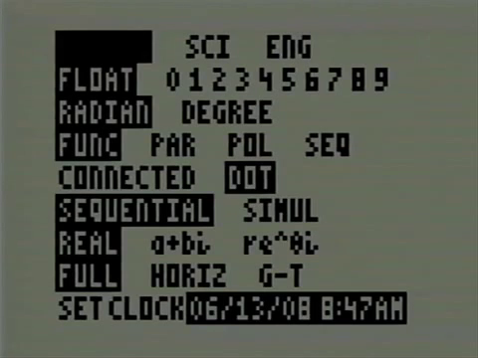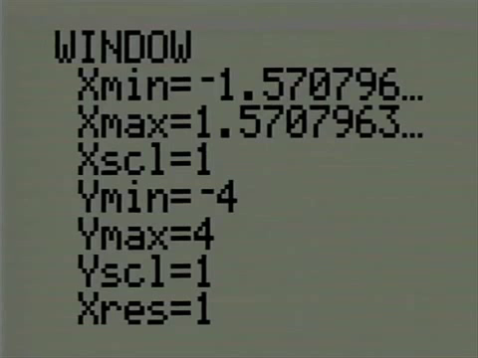And I've set the calculator here, let me indicate. I've set it in dot so that you won't see the vertical asymptotes, or the calculator won't try to draw the graph connected. Now I've set a window that'll work for us. What I've put here, this negative 1.57 is actually negative pi over 2. 1.57 is pi over 2. And you can see the other values that I've used to graph this tangent. And let's take a look at the graph.